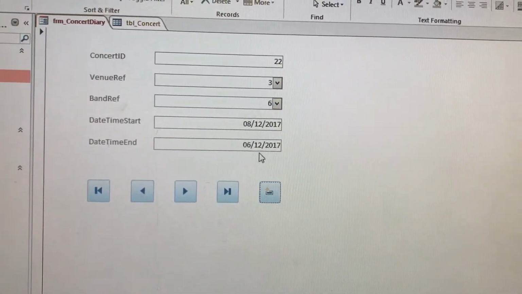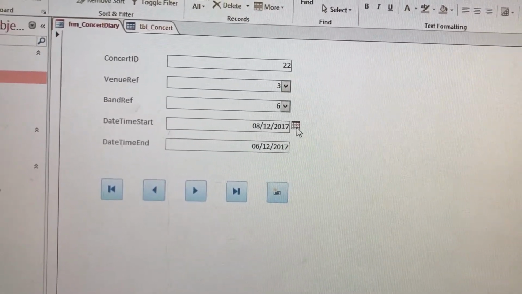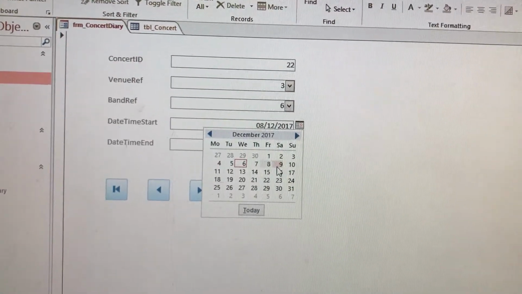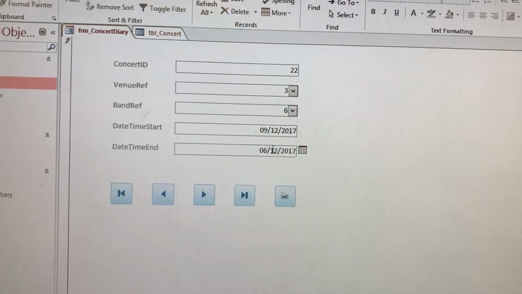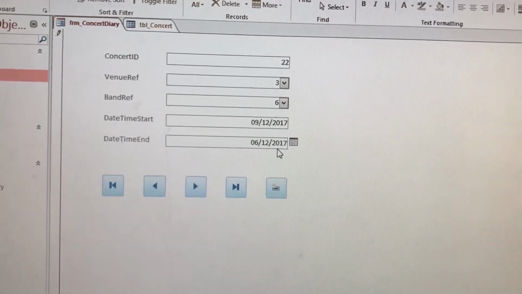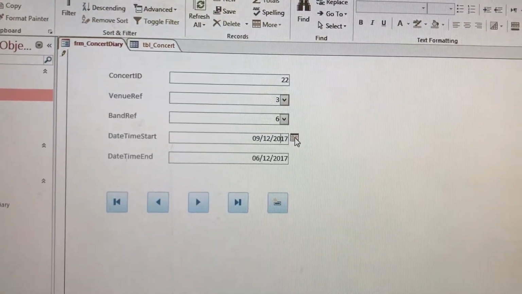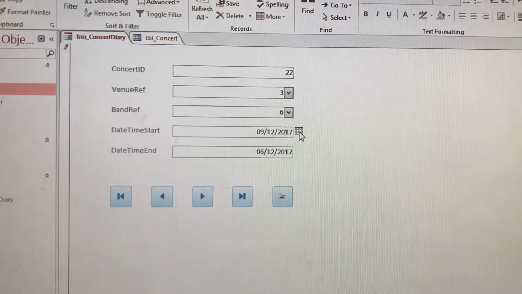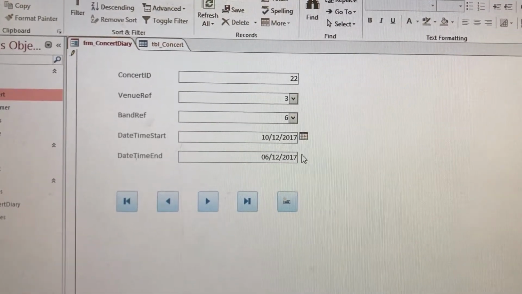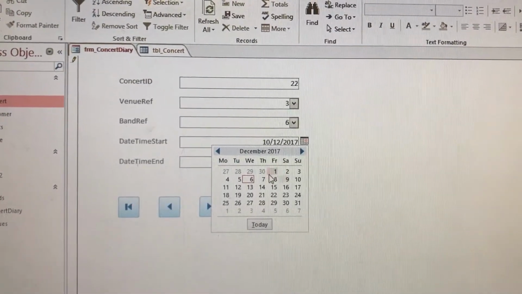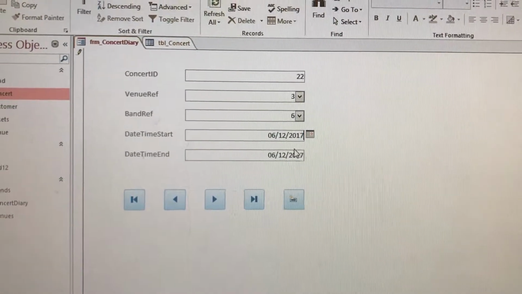And the reason I've done that is because I want to control what the user is inputting. What I don't want to happen is that the user enters in a possible date and then the end date time is before that date, because that doesn't make any logical sense. In addition to that, what I find on Access's default functionality is that this calendar app here doesn't input the time, and that can cause a conflict as well, because it's not very user friendly for the average user to input information.